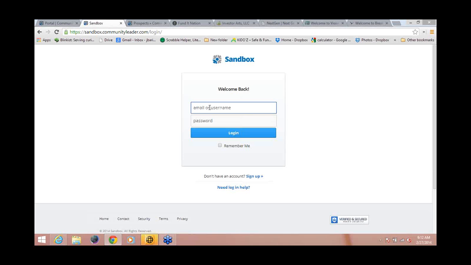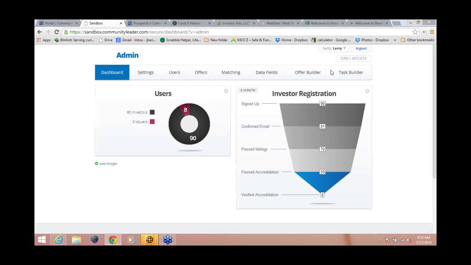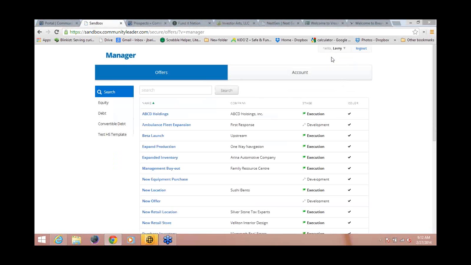So I am going to enter a username that I can just remember. Oh yeah, Larry. Let's go in as Larry. Larry is going to come in two different roles inside the back end. One of the campaign manager back end views is called the manager, and the other one is called the admin. Some users can be both. So Larry is both an admin in the system and a manager in the system, and he can toggle back and forth between the two different views.